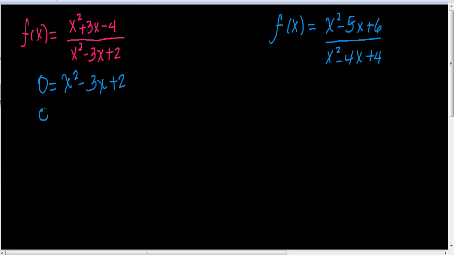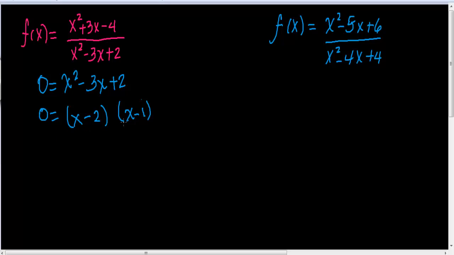So whenever we have quadratic functions like these, all you have to do to solve them is either use factoring or the quadratic formula. Lucky for us, this denominator factors out very nicely. X and x, you look for the factors of 2 that will add or subtract to 3. That means 2 times 1 will add to 3, so I'll use 2 and 1. And since this is positive and this one's negative, the only way I'll get a negative 3 here is if I add 2 and 1, but they both have to be negative to get a negative 3. And negative times negative will give me positive 2. So that's how you factor.